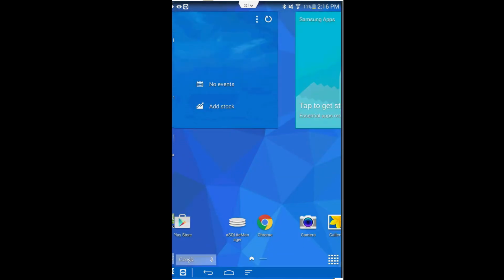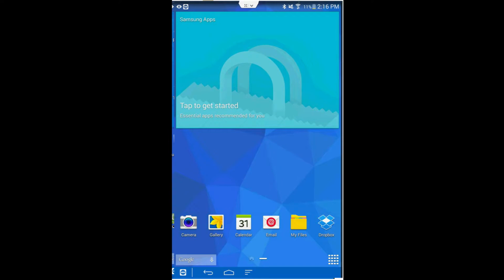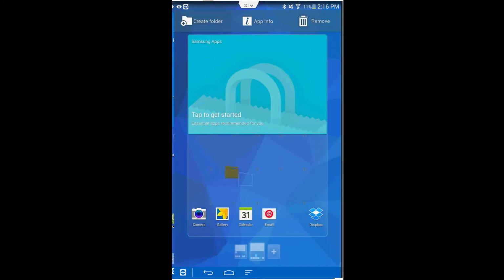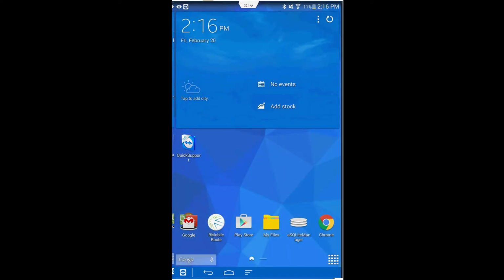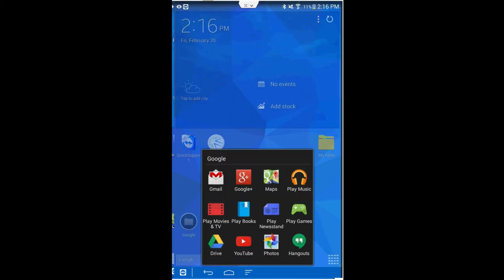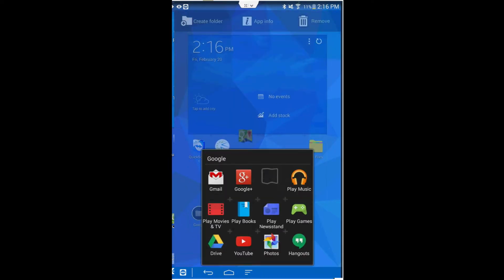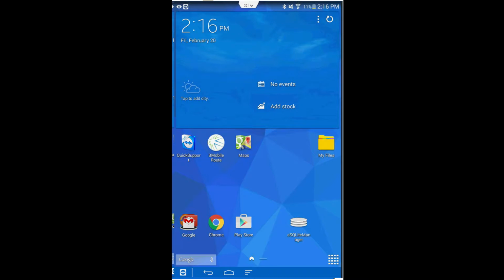You can even do that between screens. If I want to take my Files app from this screen, if I hold it over the edge of the screen, it'll change to the next screen over, and then I can drop it on there. So real quickly, I've reorganized. I've got my quick support, my bMobile, my files if I ever need to get into there. I've got my web browser. I may not need too many other things. Maybe I could have a Maps application or something. That's another feature.